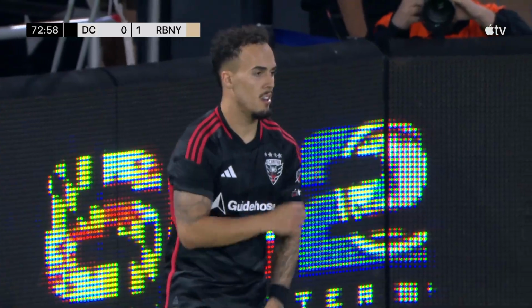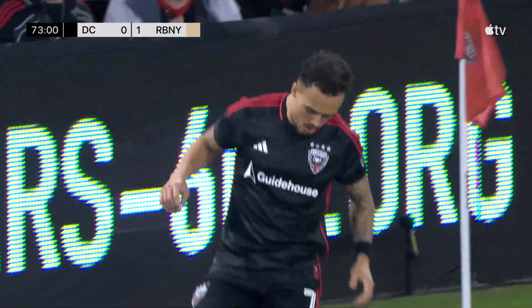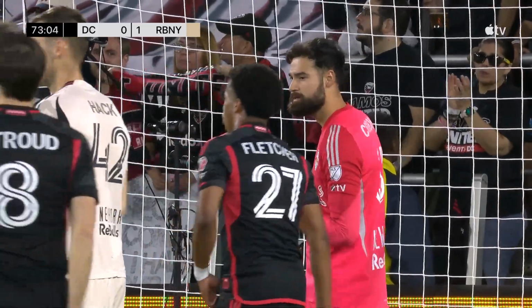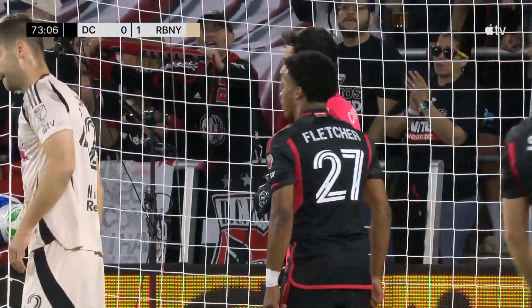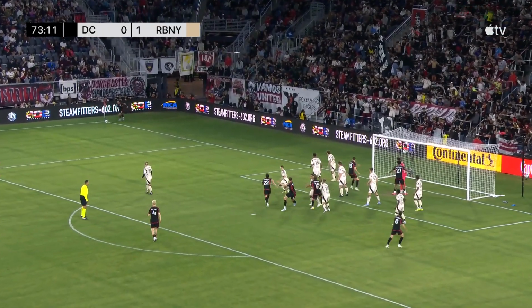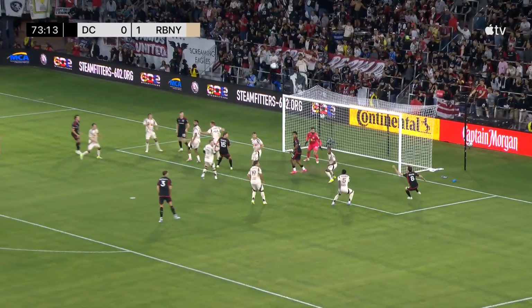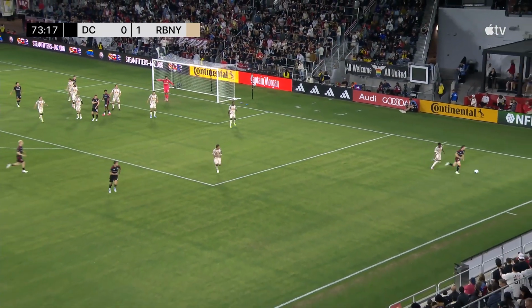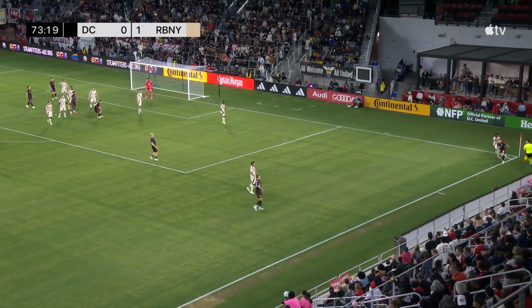Good ball movement through the middle, and again, I said about keeping them honest earlier, Nate, with the opportunity to go up over the top. Pulling the trigger from distance too. And that man right there has not had a lot of work tonight, so keeping him engaged in the game, recognizing that the moments could come from anywhere. Corner number 3 for DC, flick toward the back post. Stroud tracking it down.